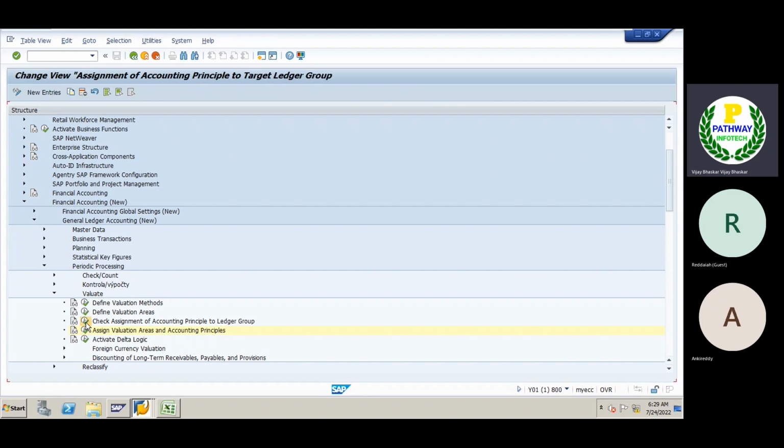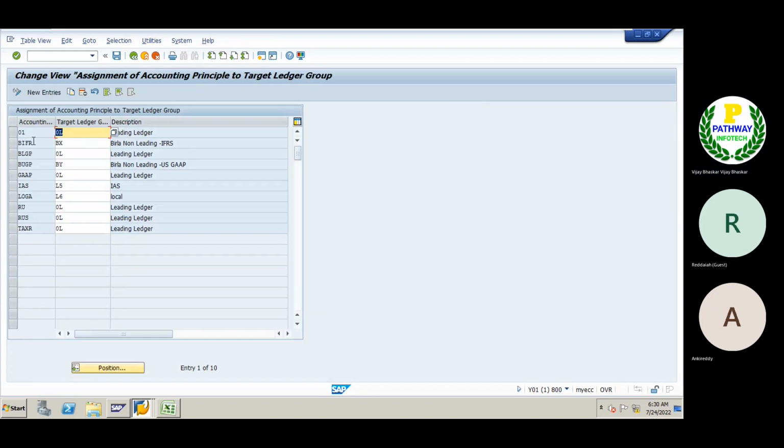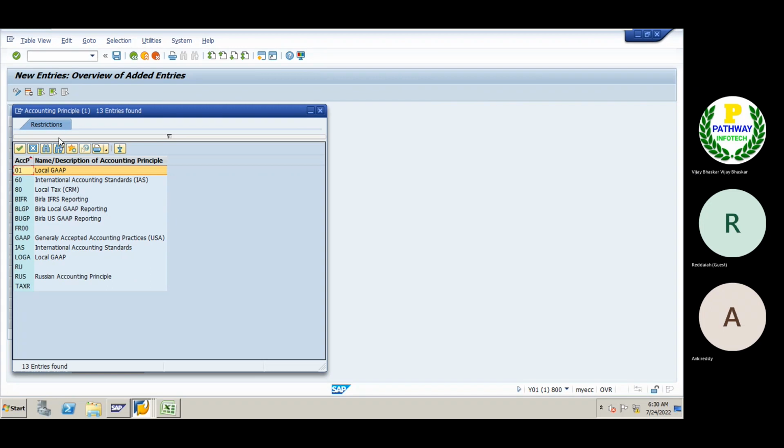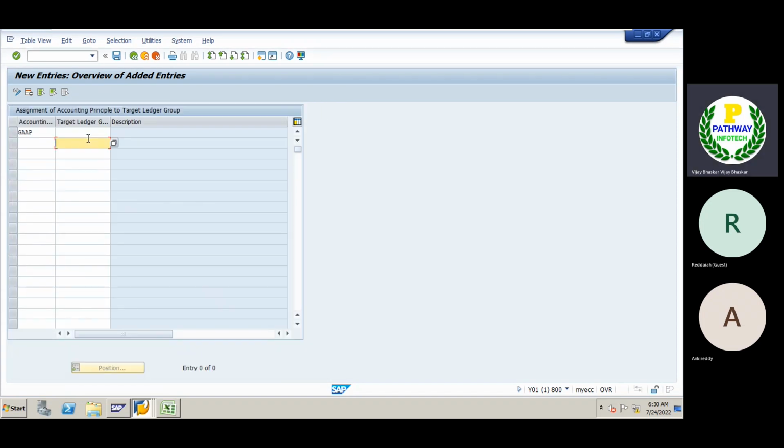First we have to check this one. Let's see. We will select the same. Then the target ledger.